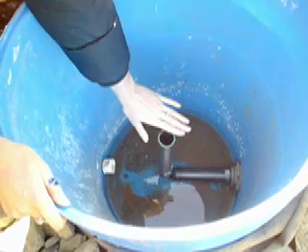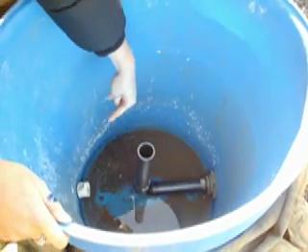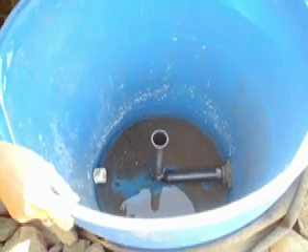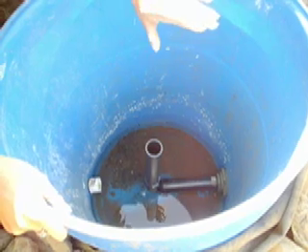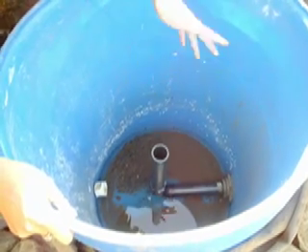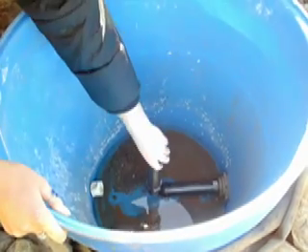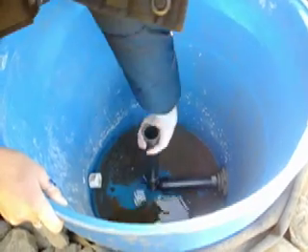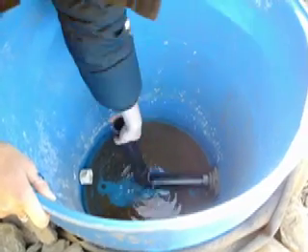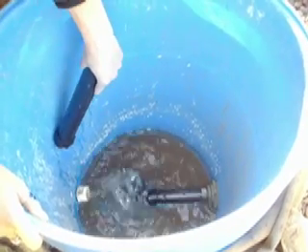This pipe — the top of this pipe is the level that the marsh will be once it is full. Once it reaches here, it will overflow and exit through the irrigation pipe that you can see on the opposite side of this barrel. So if the co-directors would like to drain the marsh to encourage root growth of the plants, to change the gravel in five to ten years, or to increase aeration of the water, they would just screw off this pipe and the water would be released until that level. This water will then be released into the irrigation system and filtered further through the soil.